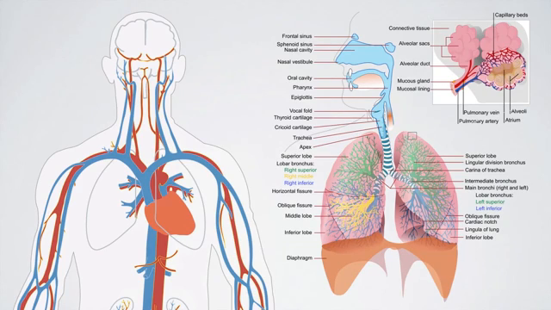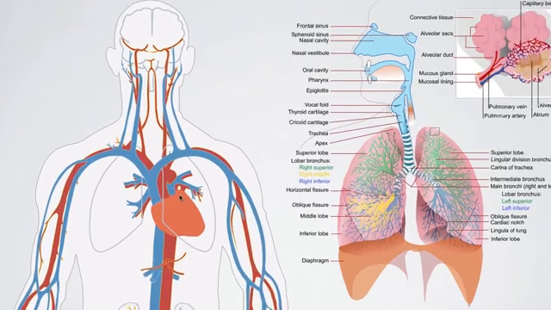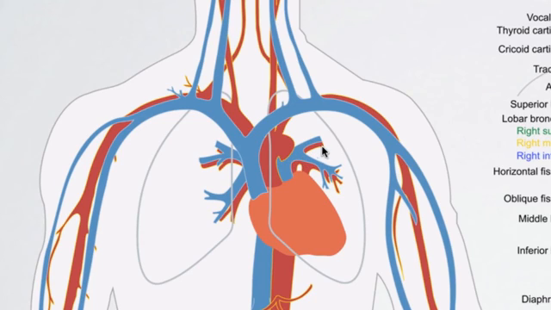We've been looking at the circulatory system, and over here we have the heart. That heart is very important because it allows us to circulate the blood through our circulatory system. One of the things that the heart does before it sends the blood to the body is it sends the blood to the lungs. The pulmonary vein is going away from the heart and takes blood to the lungs. That blood takes up oxygen and comes back to the left ventricle. The left ventricle then pumps the blood via the aorta to the rest of the body.